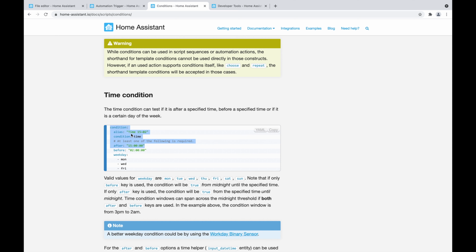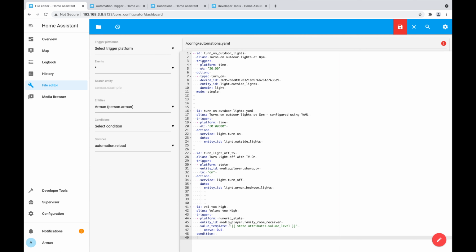They have an alias here. We don't need that. The condition is time after a certain time. So I believe in my example, I said 10 o'clock. So let's paste this, get the spacing right.